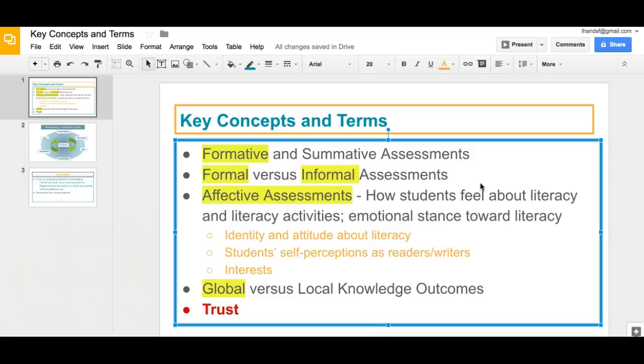That's absolutely essential. That's how you build a trusting relationship. And once you build a trusting relationship with your students, you have opened up so many more pathways to teaching and learning.